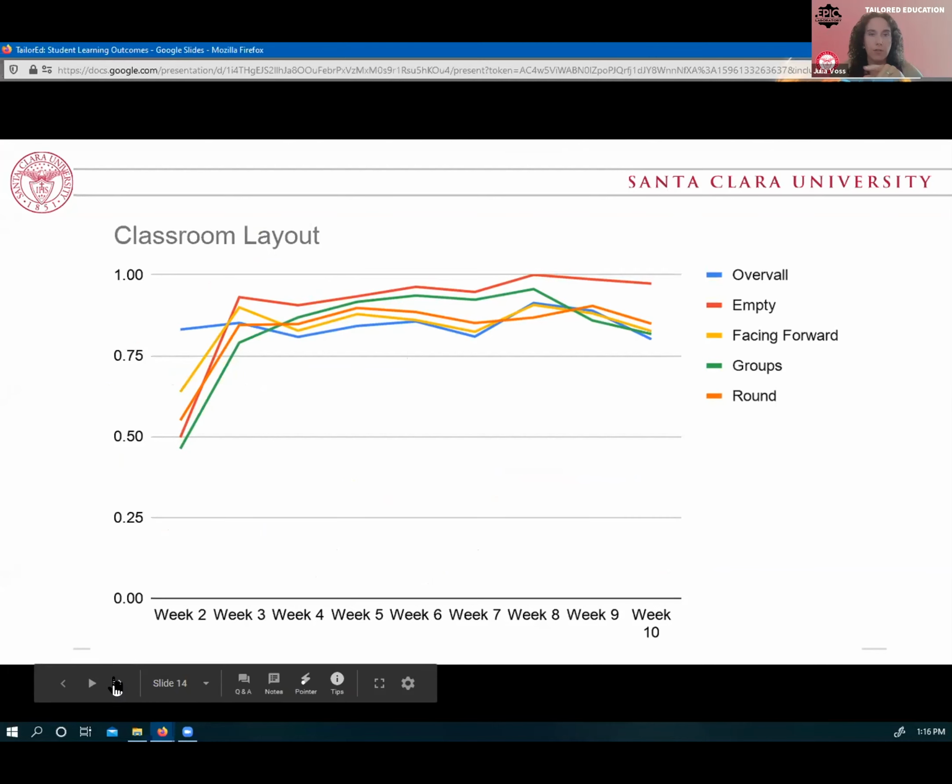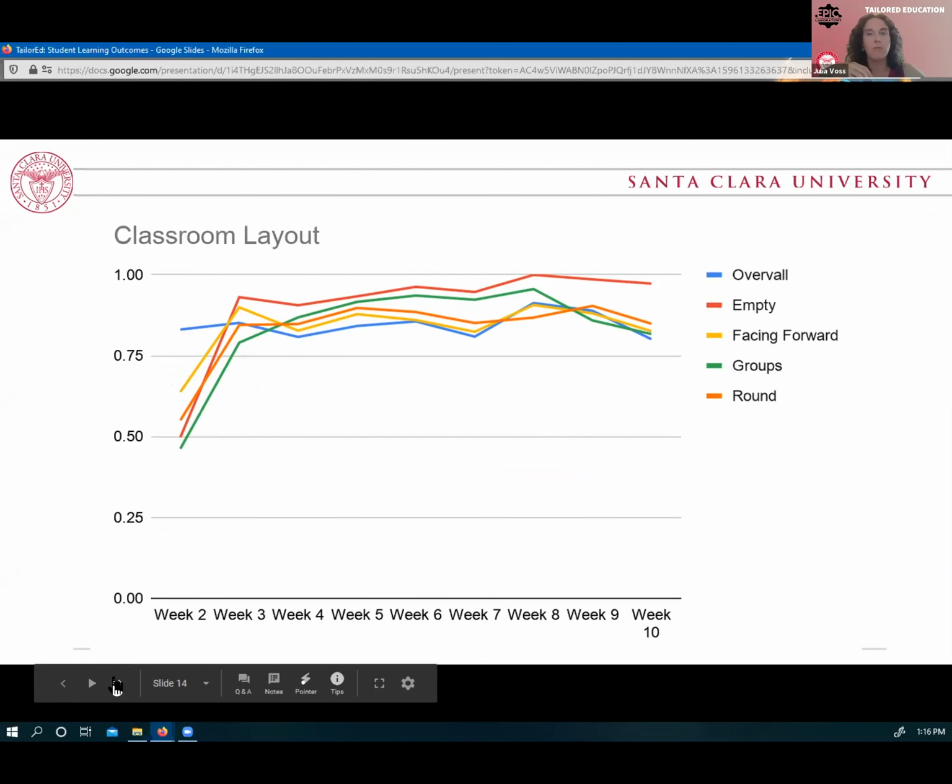And so what you're looking at here, this line graph, is how consistently all 15 students are labeling each photo. This is for layouts. You can see that after a bit of a rocky start, things have been going pretty well. And this reflects the fact that the classroom layout is typically not super ambiguous.